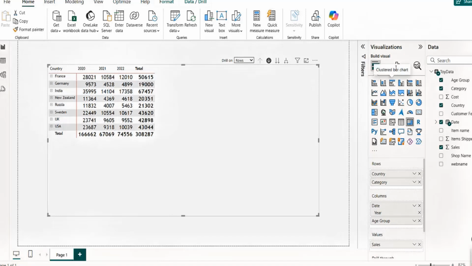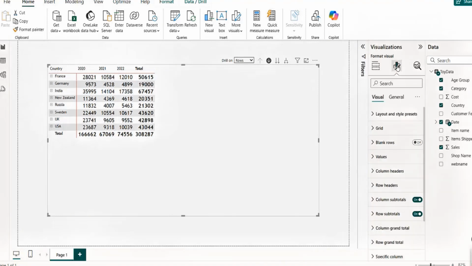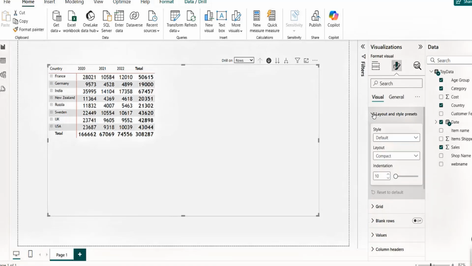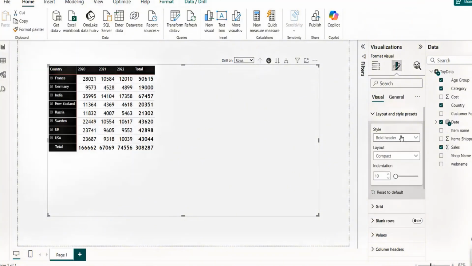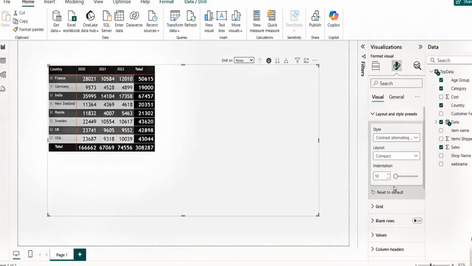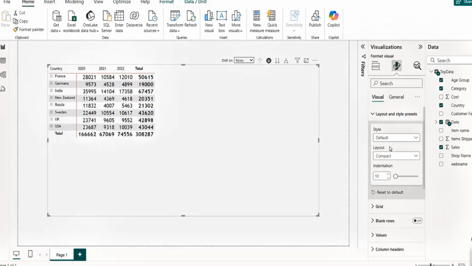Okay. Now let's see what the other important ones are. So first of all, we have the layout. Well, in the layout, we have seen in the table also, guys, that you can change these layouts. I mean, if you are looking for some specific color, you can always go and use these. Okay, I'll go with the default, for example. Then you have the layout. This is the style part, and then here you have the compact, outline, tabular. So how does it work?